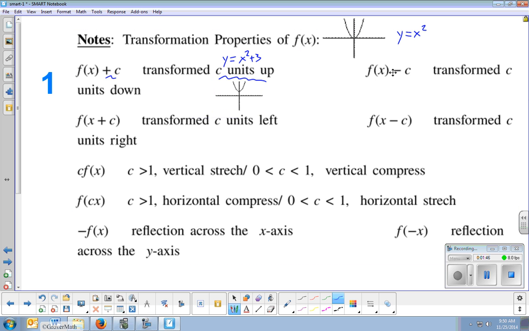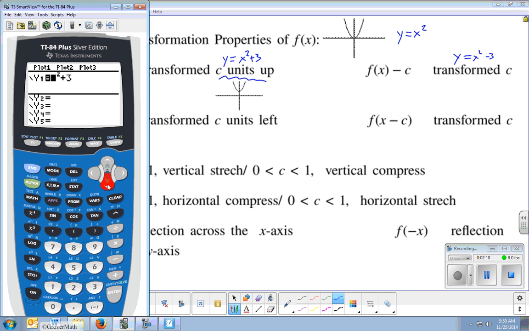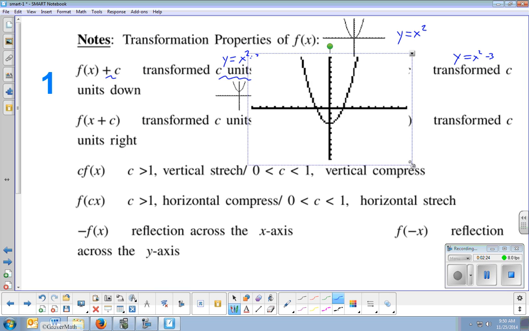And then if we were to minus a constant at the end of the function, it'd be transformed c units down. So this kind of got cut off and shot to the next line there. It shouldn't be on your notes, though, on top of your page. This should all be together. So if I were to change this to be, say, y equals x squared minus 3, you're going to see the whole thing get transformed 3 units down. So let's change our plus sign to a minus. And so we'll see the regular graph that was centered here has now been shifted 3 units down.